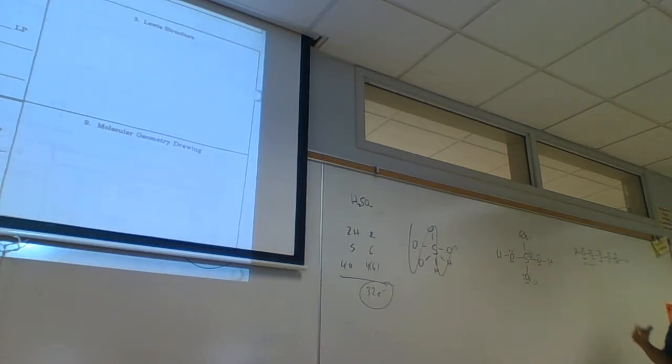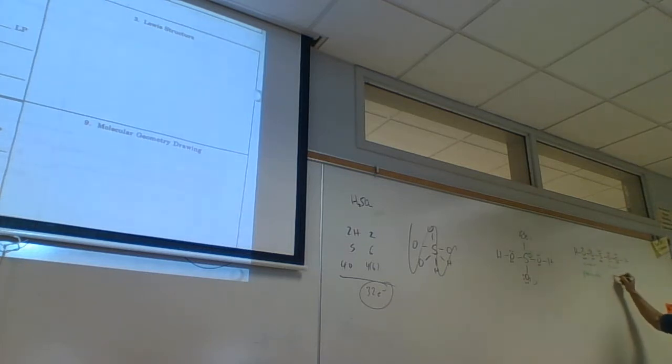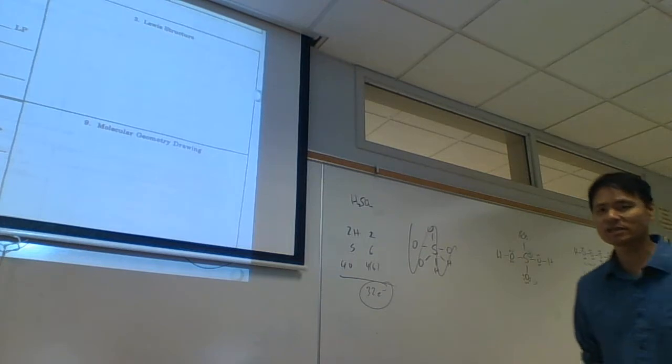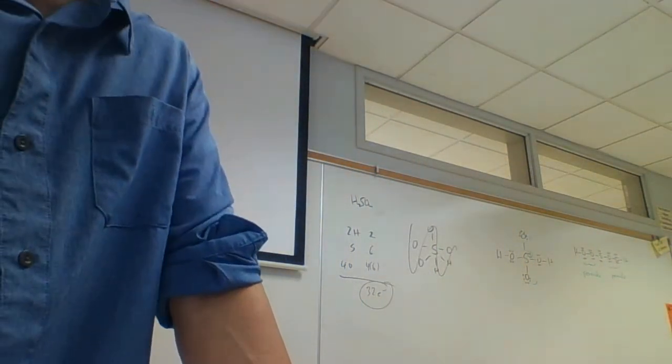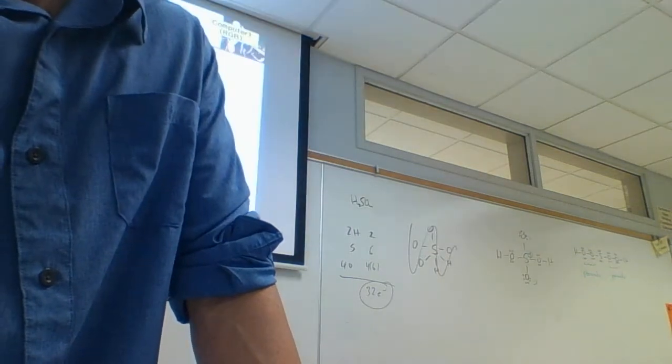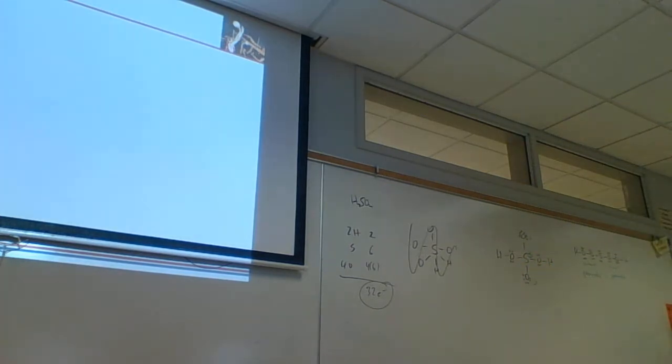Oxygen, unlike carbon, hates to bond to each other by a single bond. That's called a peroxide bond. This is a peroxide bond. This is also a peroxide. Peroxide bonds are okay. There's a whole class of organic chemicals called peroxides, and they all have oxygen-oxygen single bonds. But what is one of the chemical properties of peroxides? You might have a bottle of hydrogen peroxide at the house. What do you know about hydrogen peroxide?